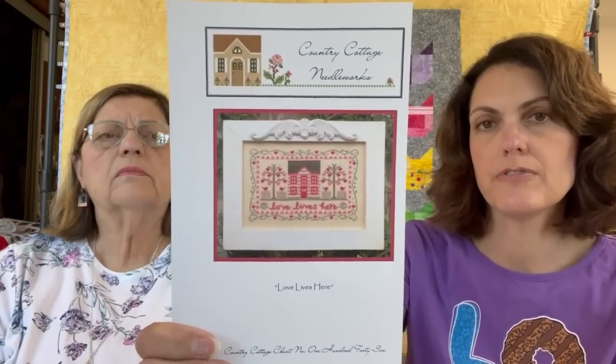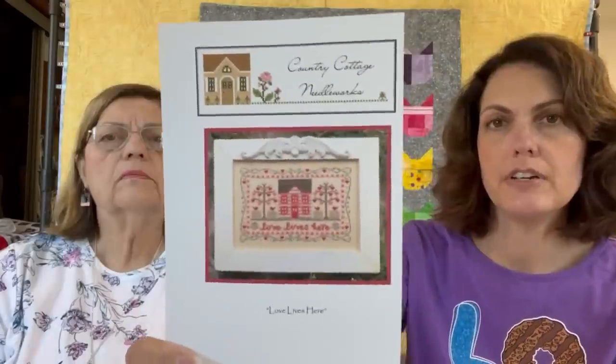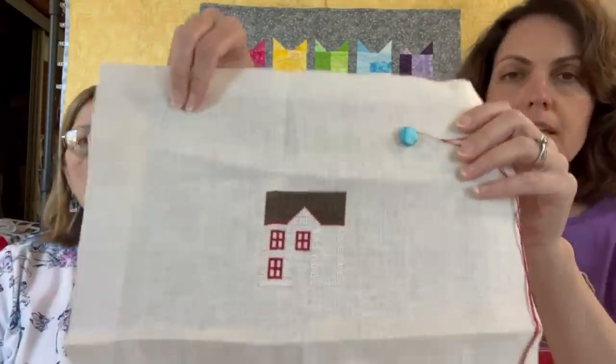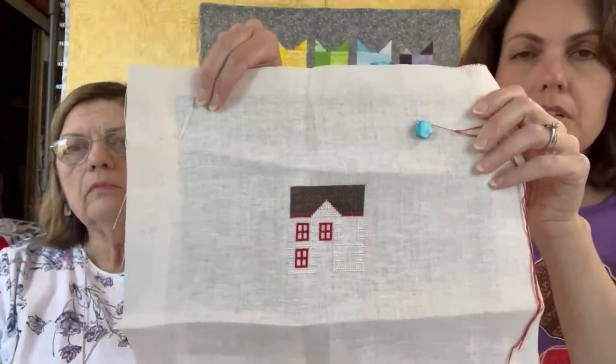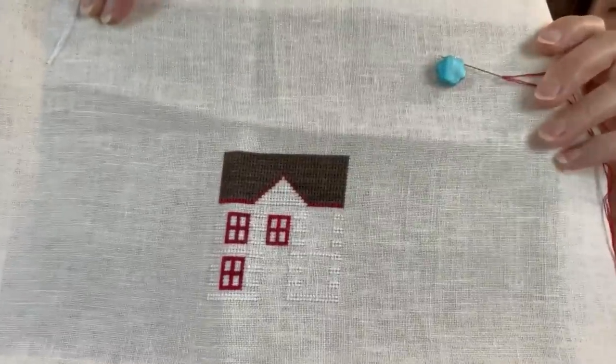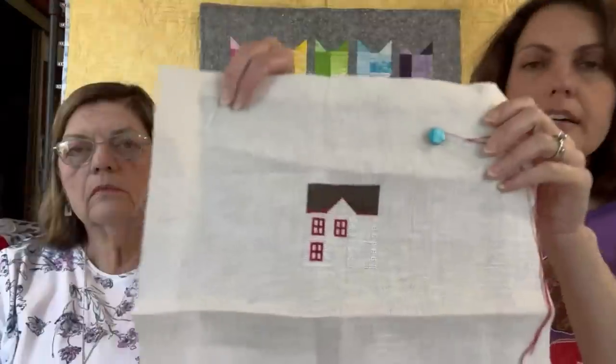Okay, so the first one was my first new start for Stitch Mania. It's called Love Lives Here by Country Cottage Needleworks, and I am stitching this one as a shop model. It's on the called for count, antique white or cream, something like that. I got a great start on the house. This was a Sunday, Monday, Tuesday project, so I'm really pleased. There's a bunch of white stitching in there. This was a fun start, and I look forward to getting back to it and putting some more color in it.